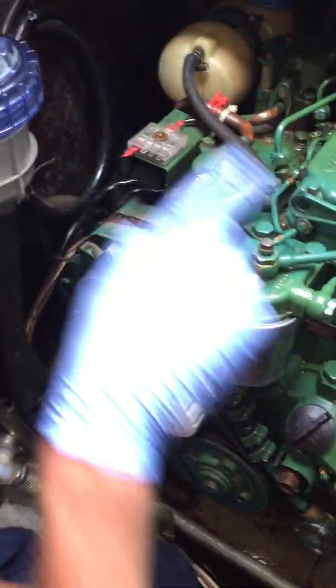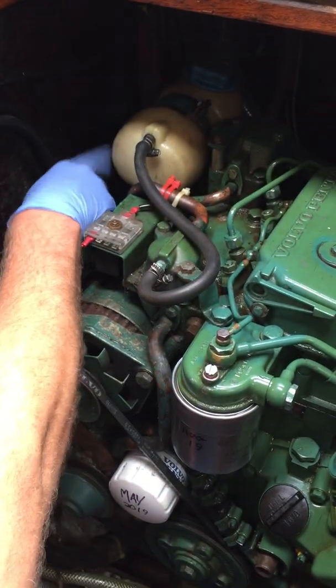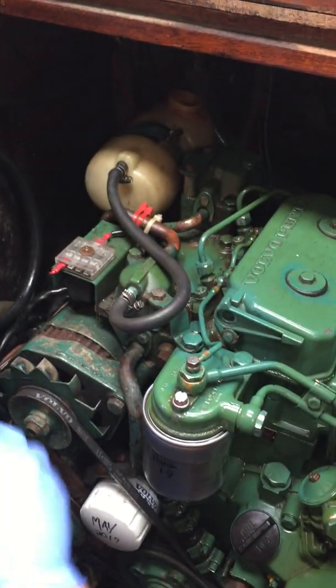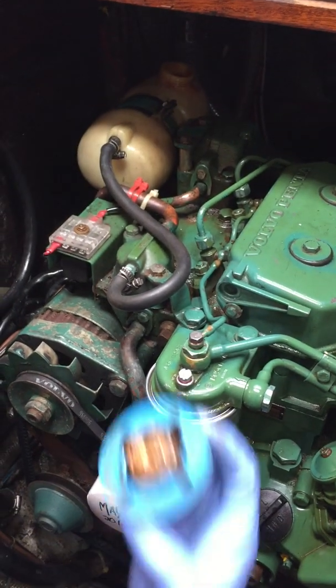The fresh water side of things is basically an expansion tank - that's what you have. So you have antifreeze in this engine. There is a level on the inside of this - it's at the maximum mark, not easy to see but you can. That's antifreeze in there, so you do have plenty of it.